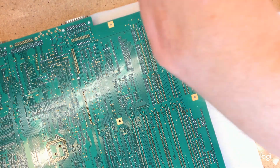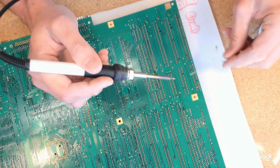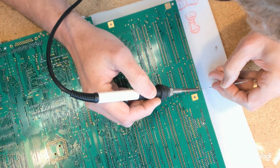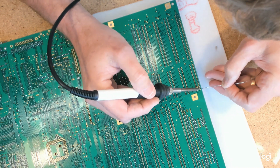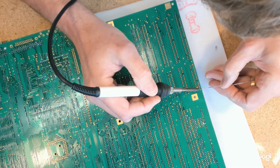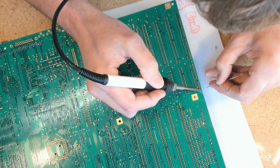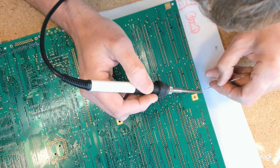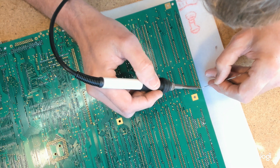As I've said before, in here is what I've done, not what you should do, so I don't need to show it as a tutorial type guide. See, that required quite a bit of heat.